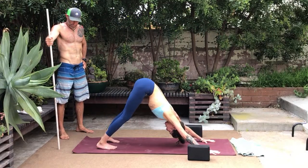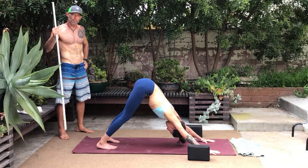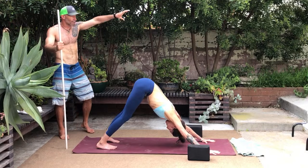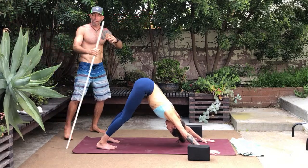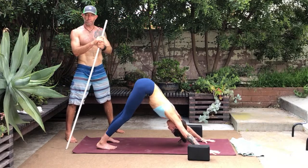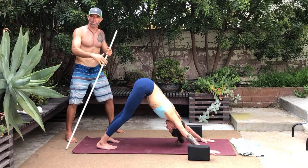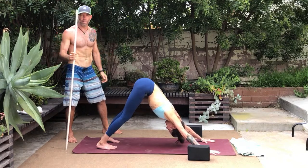Exhale. Now you should hear her breath, everybody. I hope your breath sounds like hers. Just like the ocean right here. The inhale sounds like the water as it gets pulled out, the wave gathers and rises. And the exhale sounds like the wave crashing and coming back into shore. Keep it stable just like that. You're doing amazing.